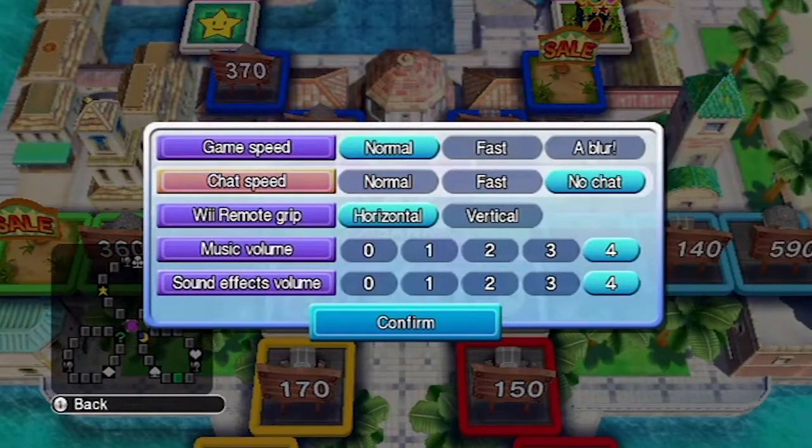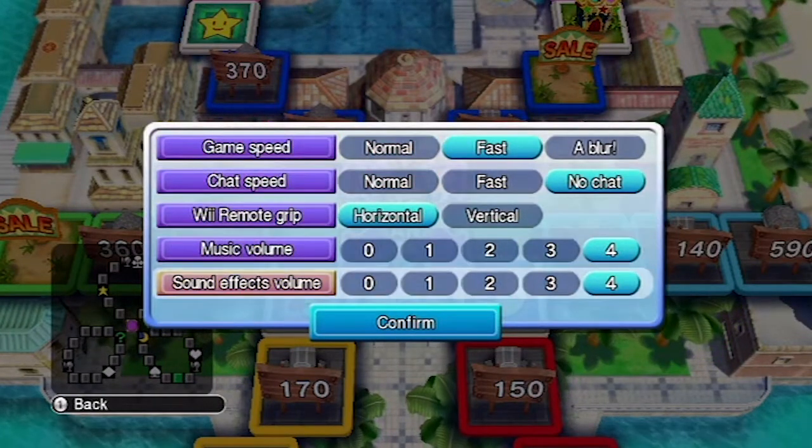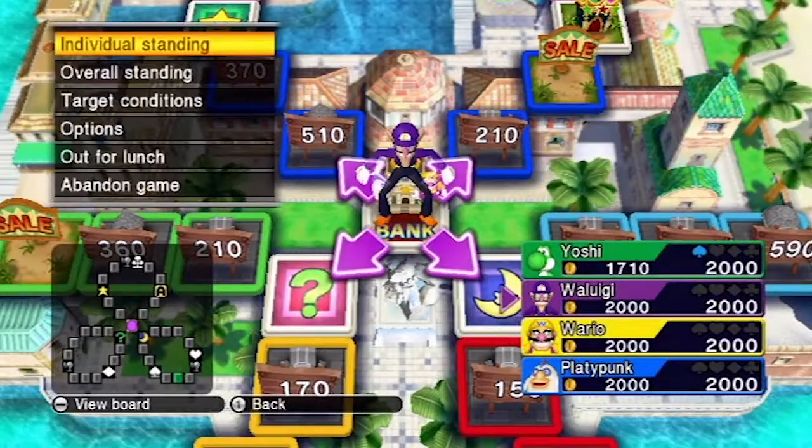Options, chat, no chat, game speed, fast. And we're good. Yeah, just speed it up a little bit.